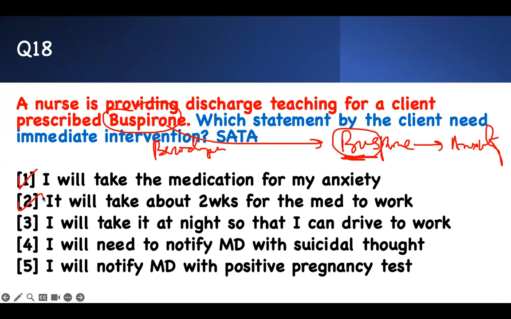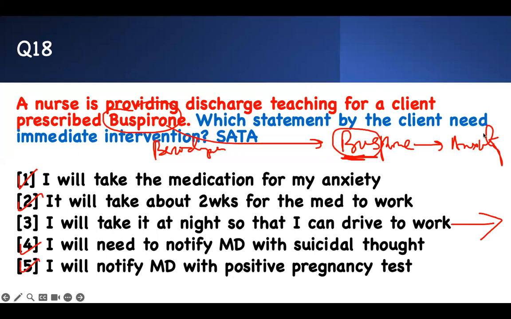"I will take it at night so that I can drive." I told you it does not cause sedation. "I will need to notify my medical doctor with suicide thoughts." This one can cause suicidal ideation. "I will notify my MD with a positive pregnancy test." Most antidepressants and antipsychotics, especially this one, are not compatible with pregnancy.